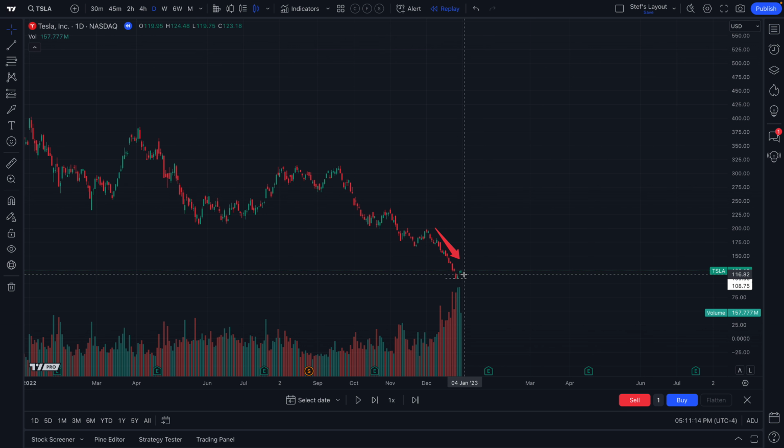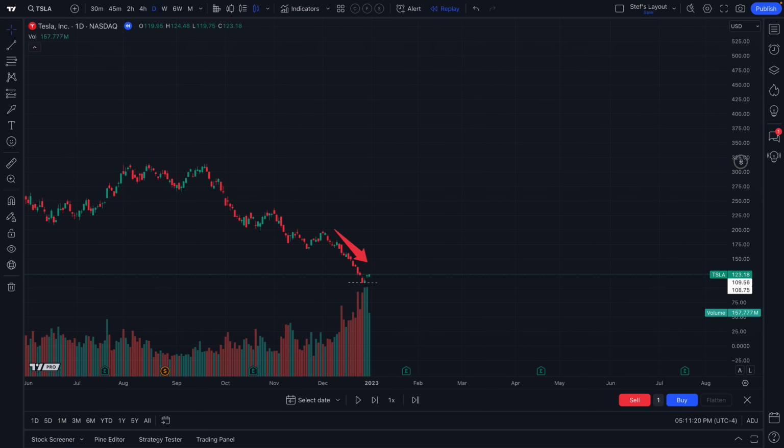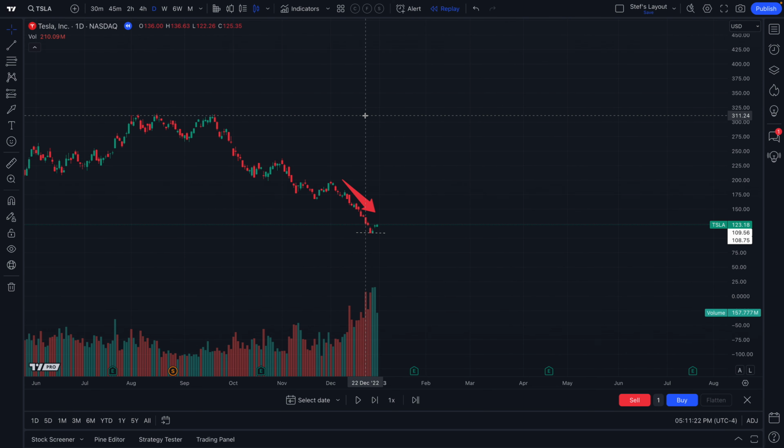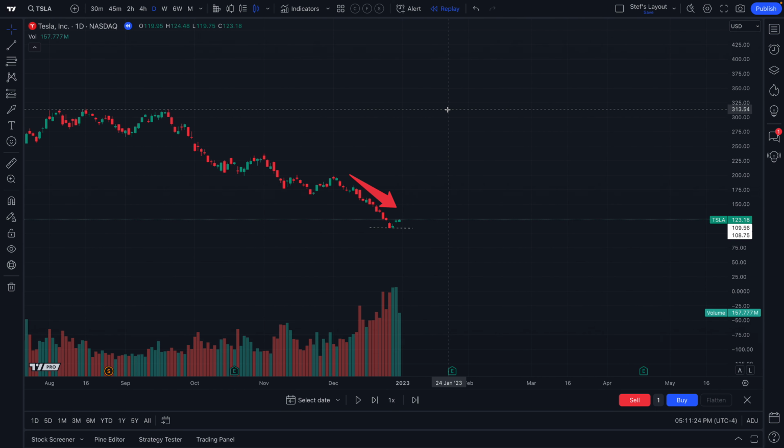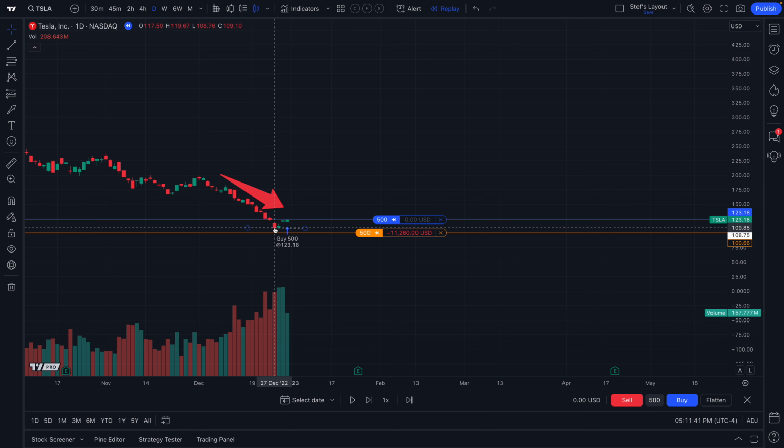Now, as you know, they often say don't catch bottoms, don't catch a falling knife, but this is just an example. This is practice trading. We get to see if, I don't know, if we can actually pull it off. That's the great power of this tool. So what we're going to do is go ahead and buy 500 shares of Tesla. So we type in 500, you can see here, buy or sell. Let's click buy. And now we're going to make quite a tight stop loss here. Basically, if it breaks below this level here that we've drawn, we essentially just want to get out.